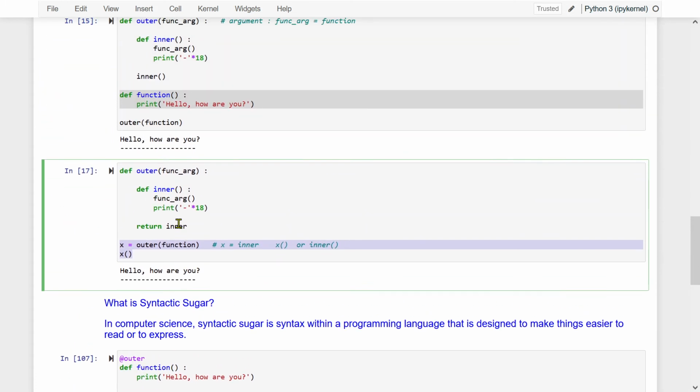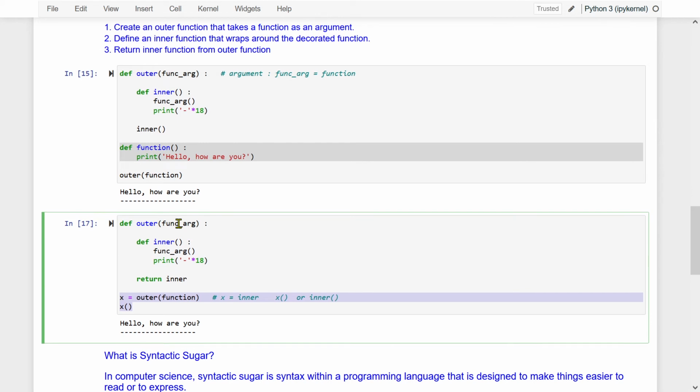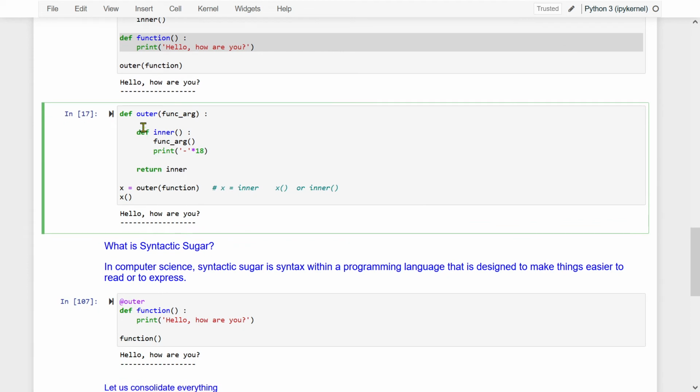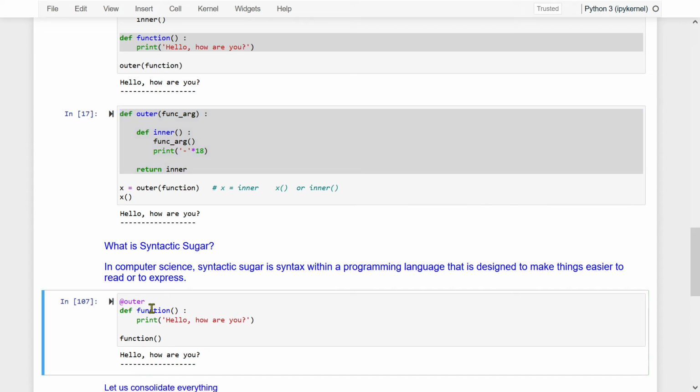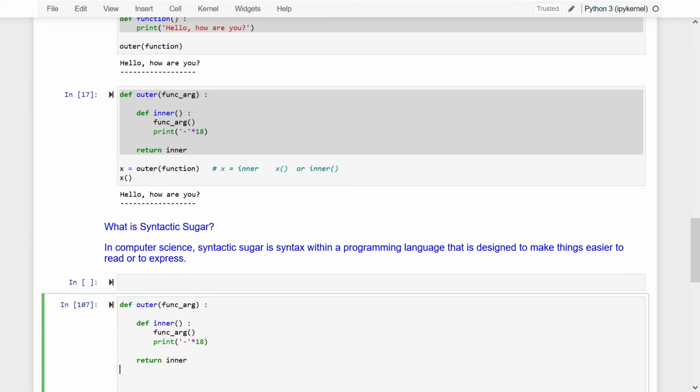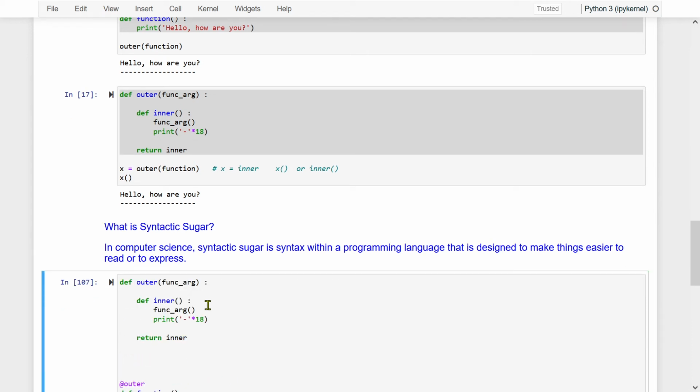So what I can do is, yeah, I'm defining this, so let me bring this here as well. Correct. I will copy. Just see what is happening. I will delete that.